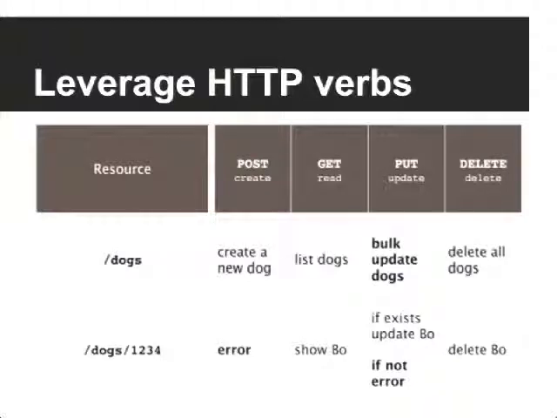And this next slide has a quick chart of all of the different verbs lined up with a resource. So let's say you've got a website and you're a dog breeder and you're adding dogs to your website. You've got an API for it. You only need one URL really to control dogs for the most part. So /dogs, you can create a new dog by making a post request to it. You can get a list of all the dogs by doing a GET request to that same URL, and the same for put and delete. It simplifies things a lot, and it really leverages the architecture of the web.